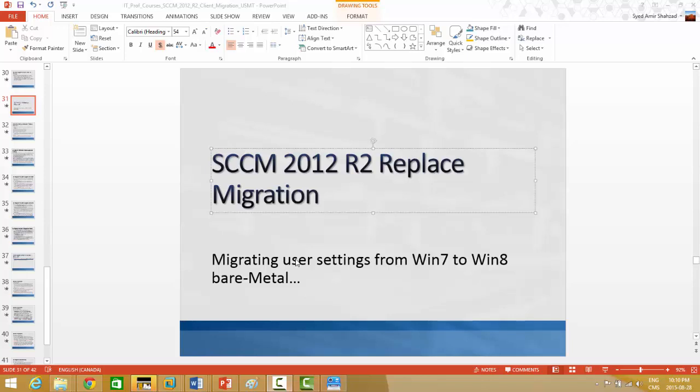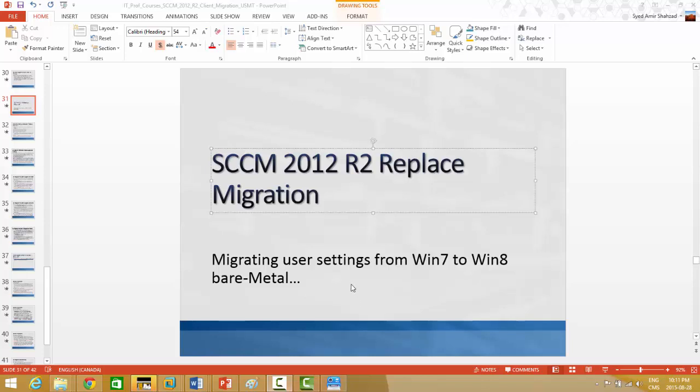So the plan is that if there is a Windows 7 machine where the domain user has been logging in and saving his or her documents, then we're going to be migrating those user settings over the network, the folders and My Documents on the desktop, to Windows 8, which will be newly installed. So it will be a bare metal machine, an empty machine, on which we're going to be deploying Windows 8.1, as well as migrating all the user settings from Windows 7.